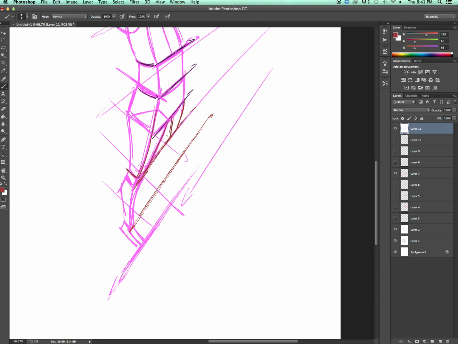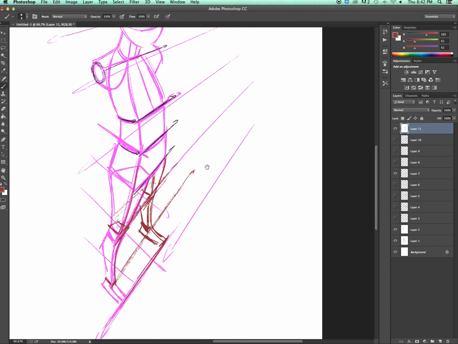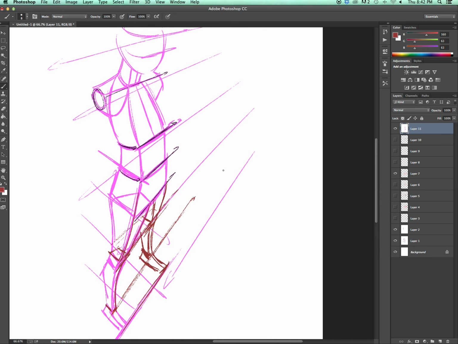And then this one that goes back is going to go back. And I could even draw through if I want. And the bottom of the knee is going to be a little bit lower, and that top of that ankle is going to be right there, and the back of that foot. So see how I got one leg and it automatically told me where my other leg was.